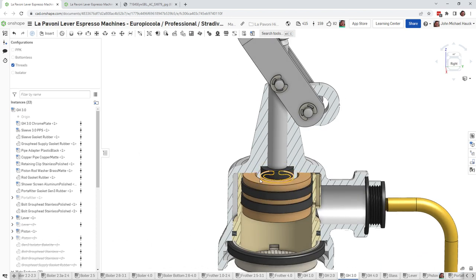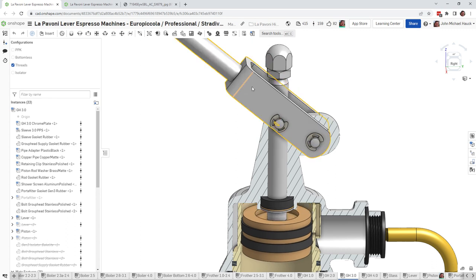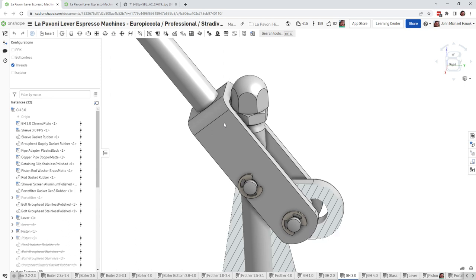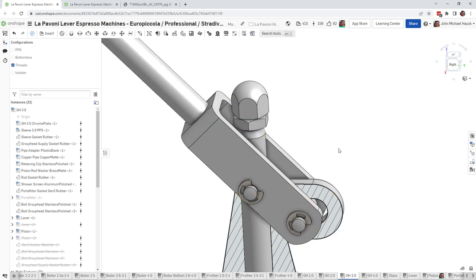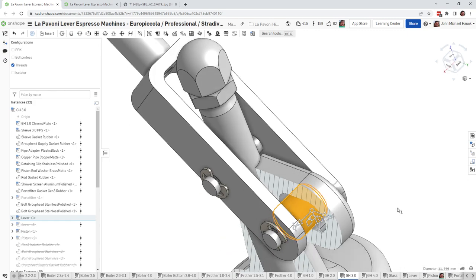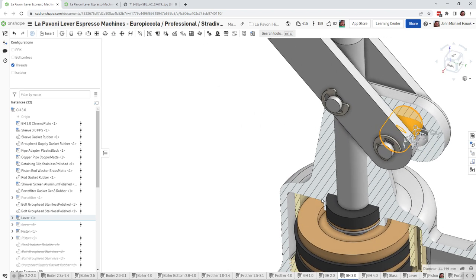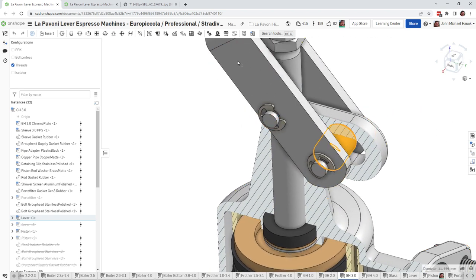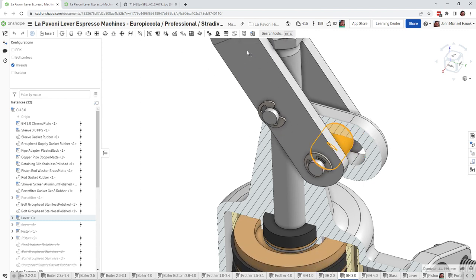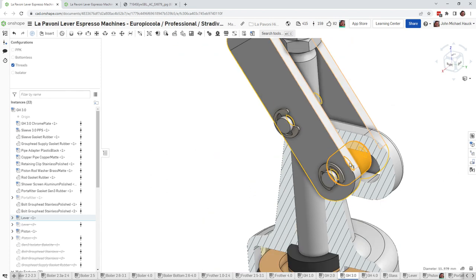But if this lever doesn't go up anymore, there are two things stopping the lever. One is the lever might actually hit this acorn nut right here. Another possibility is there's this roller bearing inside of here, and it travels in the slot that's in the group head. If that roller bearing comes to the end of its travel, that way or this way, that's also going to prevent the lever from going up any further.